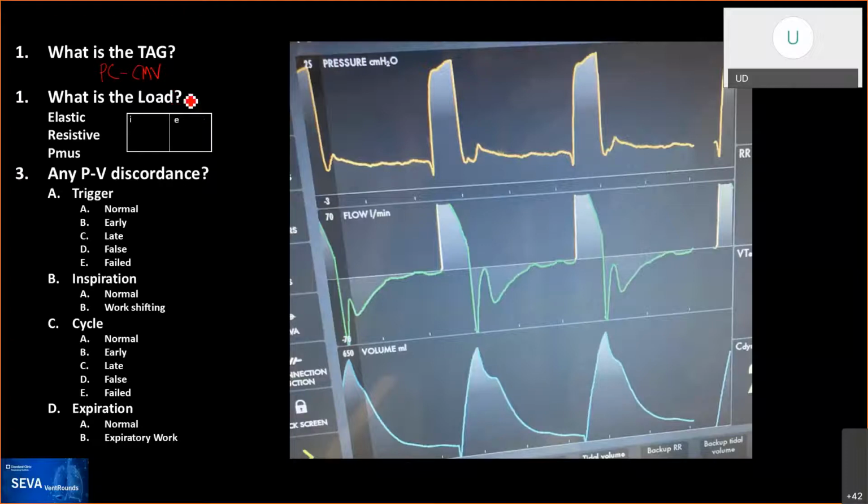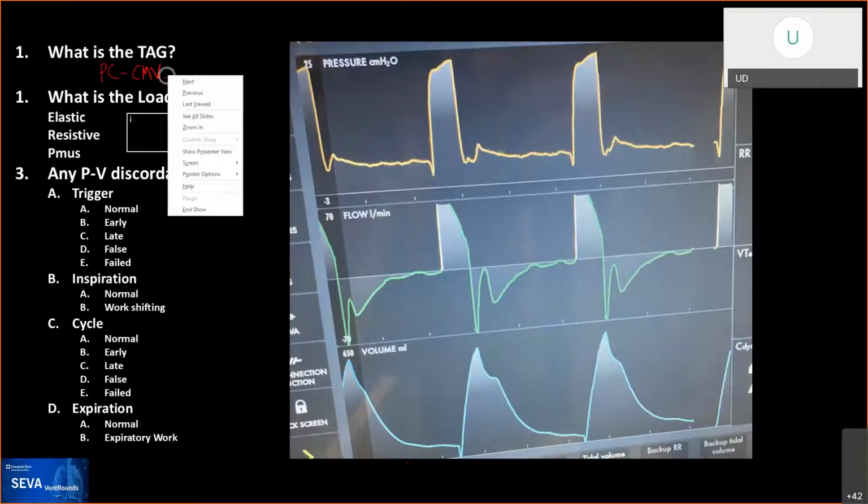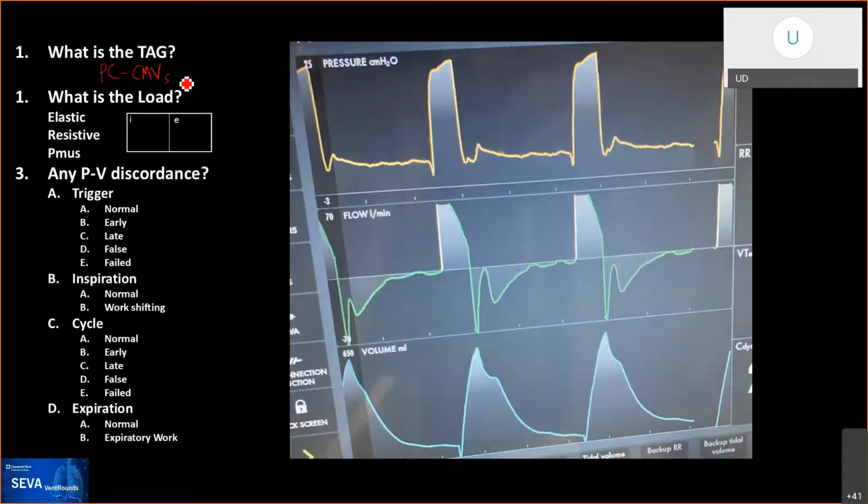Looking at the targeting scheme, I look at the control variable, which is the pressure, and I see that it does not change within a single breath, that within-breath target is the same. So it is not dual, but it does not change from breath to breath. So between-breath target is also the same. So it is not adaptive. So I think it's set point. So yeah, that's my tag.